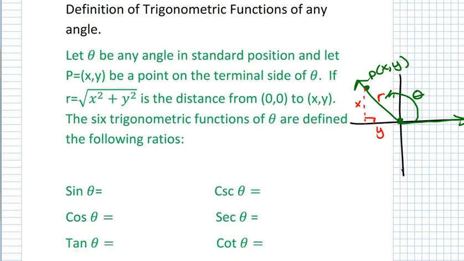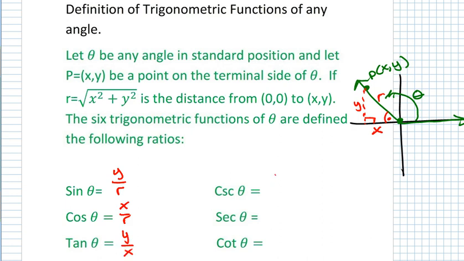Basically, notice the sine of theta, or this reference angle here. Remember, it's opposite over hypotenuse. Actually, sorry, I did this backwards. It should be x here, y there. So it's y over r because it's opposite over hypotenuse. The cosine is x over r because it's adjacent over hypotenuse. And the tangent is y over x because it's opposite over adjacent.